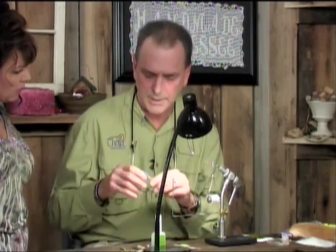Now, is that actually just a thread that you have on there? That's a specialty thread, and it comes in different sizes too. This is a 210 denier, which is pretty heavy. This is a 140 denier, which is a middle grade thickness, and then there's a 70 denier, which is real thin, what you want to use on the itty-bitty little ones. Now it feels just like a normal thread. It's waxed, it's got a little bit of wax on it, but it's a nylon. It feels like a nice thread. It feels just a little pinch heavier.